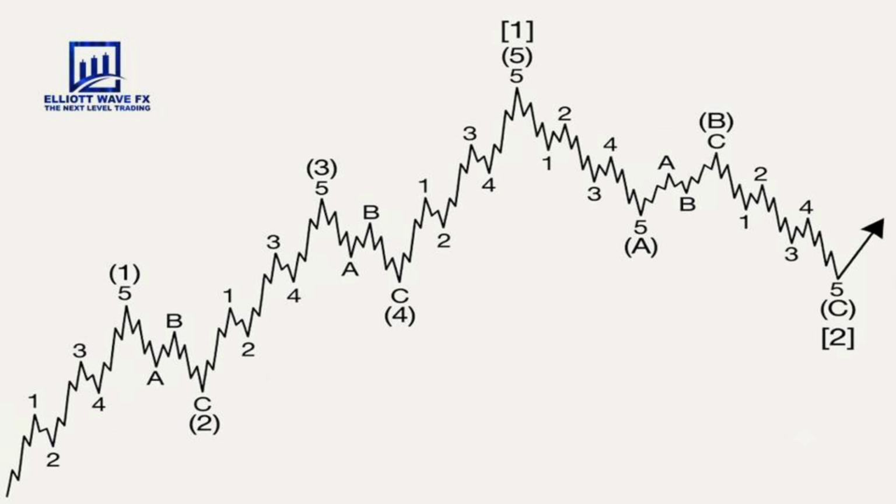The market is built in a way that big waves are made up of smaller waves, and those smaller waves are also made up of even smaller waves. For example, 2 waves of one size break down into 8 waves of the next smaller size, and those 8 waves break down into 34 even smaller waves. This means that waves exist at different levels. Every wave is part of a bigger wave and made up of smaller waves. Using the same chart, we can show 2 waves, 8 waves, or 34 waves, depending on which level timeframe we are looking at.